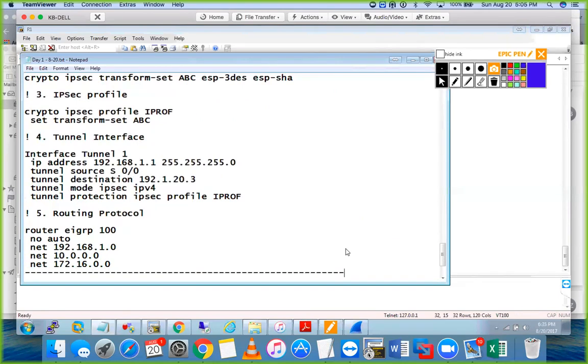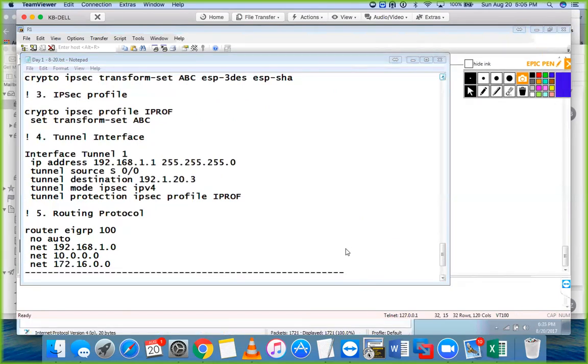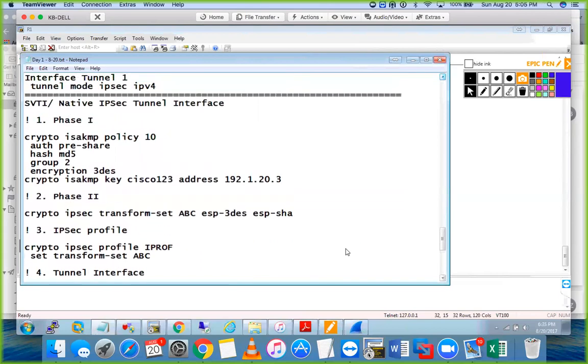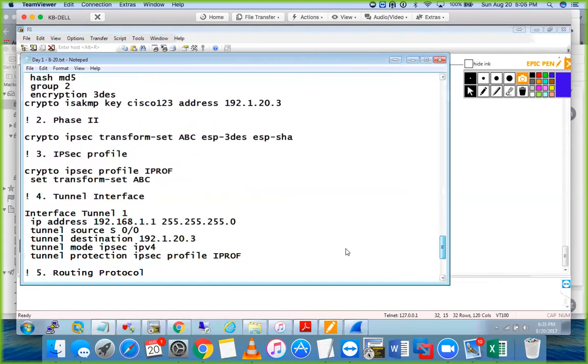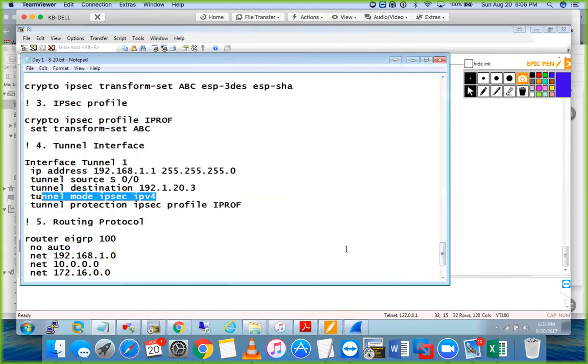So this is what you would generally do for what? Native IPsec tunnel interface, if you knew that you're going to do it from scratch. I didn't want to do it like this. The reason I didn't want to do it like this is because I wanted you guys to go through what? The phases. I wanted you guys to understand what transport mode is, to understand the tunnel mode, see the changes in the packets until eventually getting to this guy. But I could have technically done this right off the bat. You guys get my point? Understood?